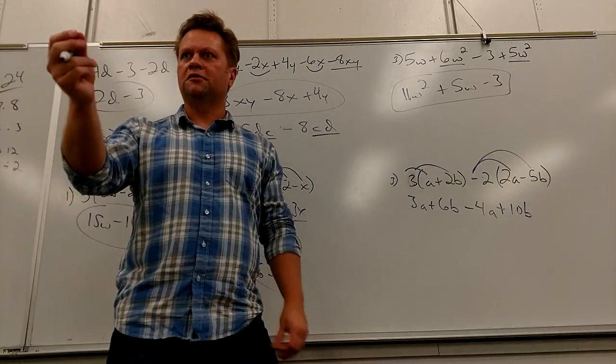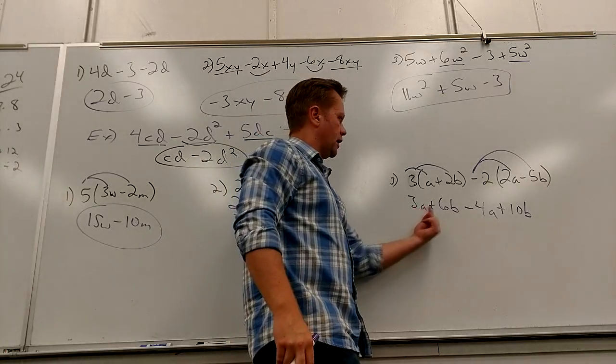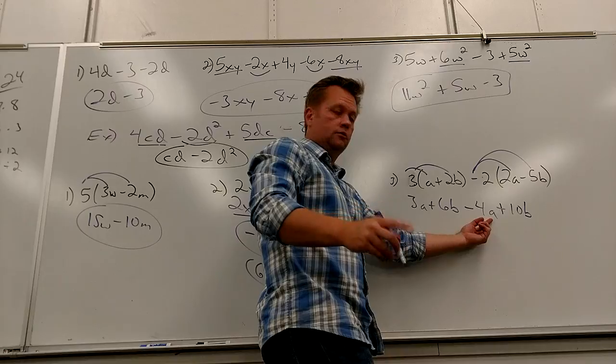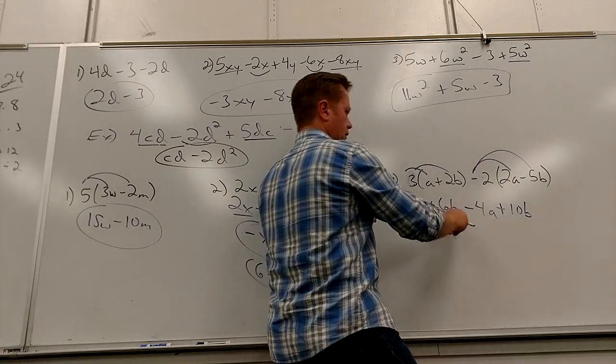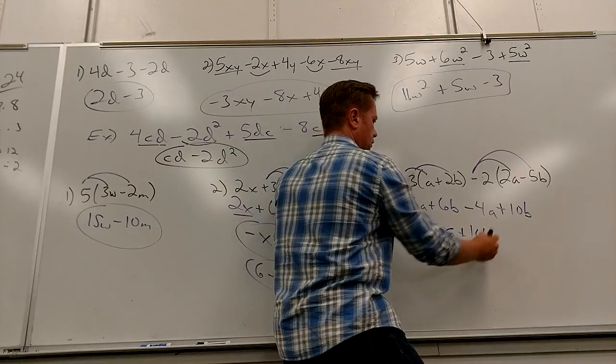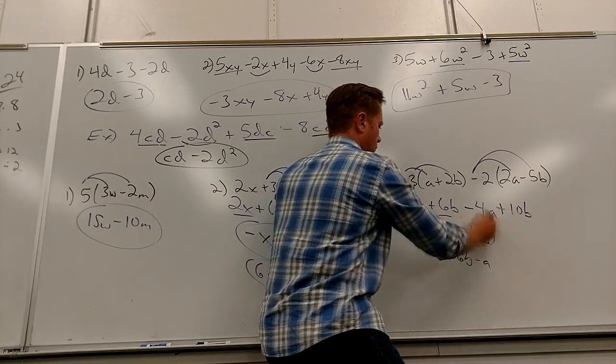So it's a really easy mistake to make. Just be careful about those negatives. I didn't realize that, but I still wrote it down. That's right. Oh, freaky. So part of your brain is looking out for you. So what do we get here? We get 3A minus 4A. So you get negative A. Because there's more negatives. And then 6B plus 10B. Plus 16B.